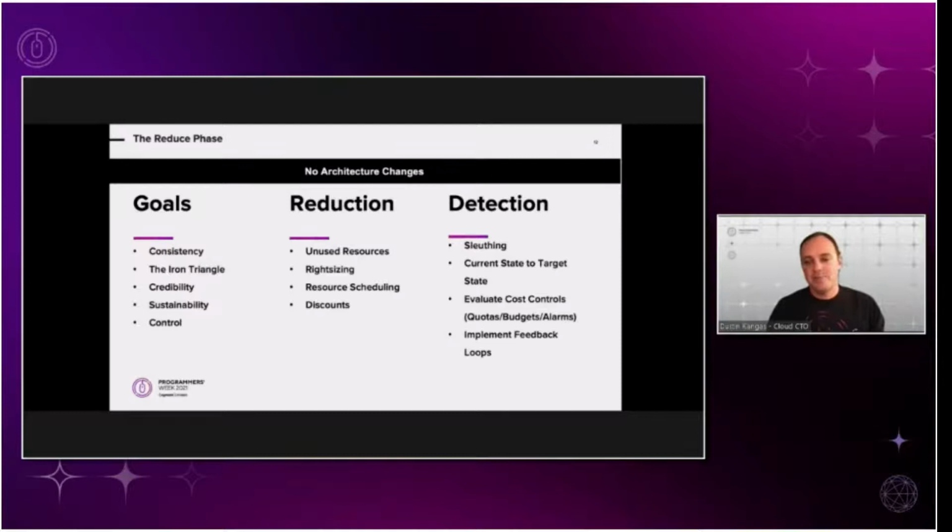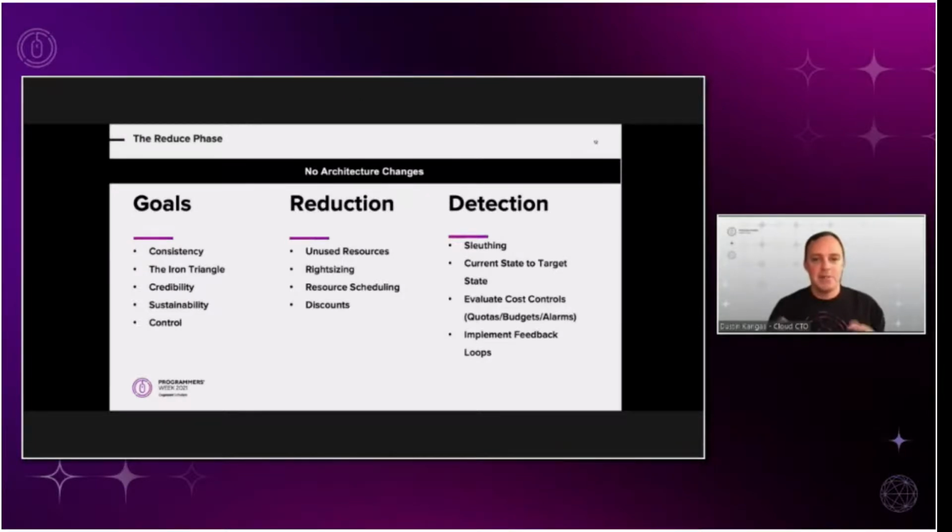So number one, I've built programs like this multiple times. One is sleuthing, right? If our environment is not tagged, we don't have clear understanding, then we've got to do some sleuthing. We've got to do some detective work to get in and understand what's being spent, where those spends are. We've got to define what our target state is. So we know where we are and where we're moving to. What is our target? If we understand what that target state is, then we can identify whether there are anomalies or controls and pieces in place. So if we understand if we violate target state, we can then set up alarms. We can set up budgets to control costs. We can set up quotas to limit spend in specific areas where we want to. So we can bring that visibility and those cost control mechanisms in place.